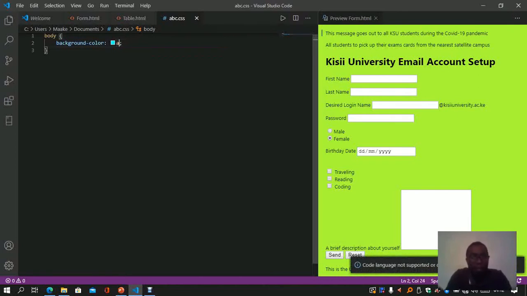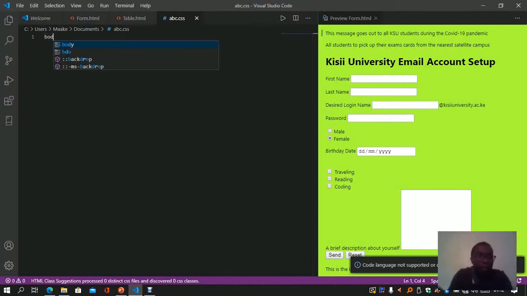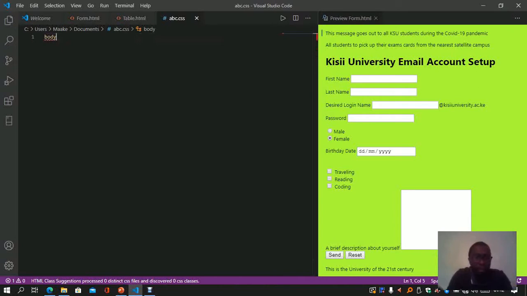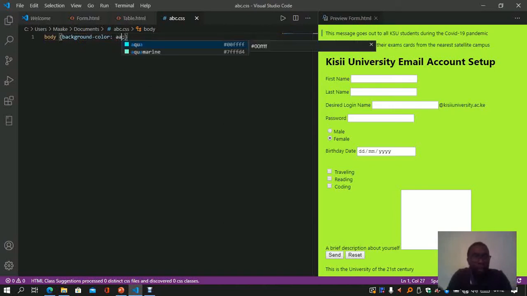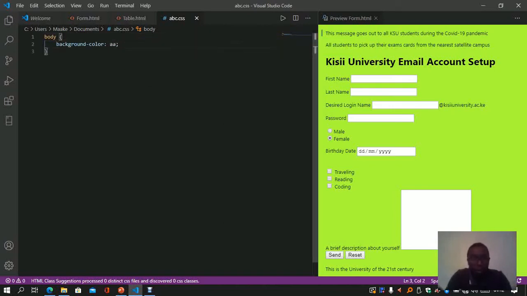Okay, let me just make sure that everything is fine. Then we can just say this body, and then we can have background color, aqua, aquamarine, something like that.